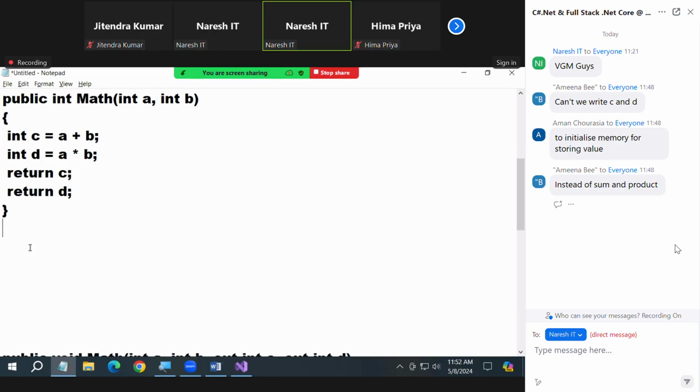Listen, in C, C++, starting days of C#, we all learned the same thing. What is it? A function or a method can return only one value. Correct? But C# 7.0 introduced a feature. What is the feature? A method can return multiple values. How many values? No limit. Any number of values it can return. How, sir? How is it possible? Shall I write this method to return multiple values now? Simple, man. What do you want to return? 2 integers. Now you can do this.